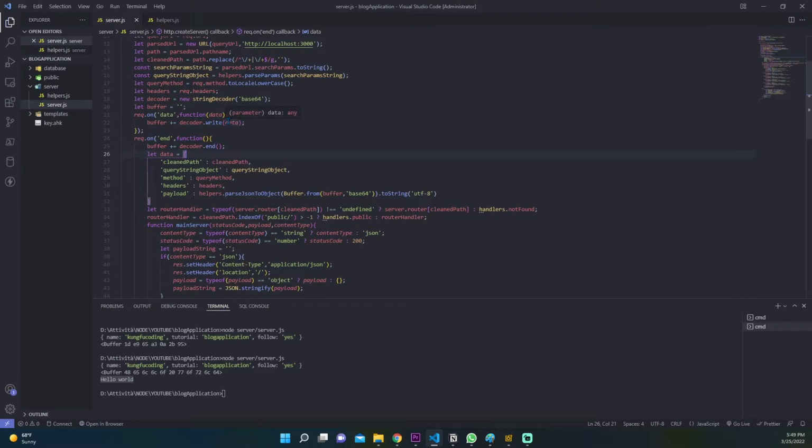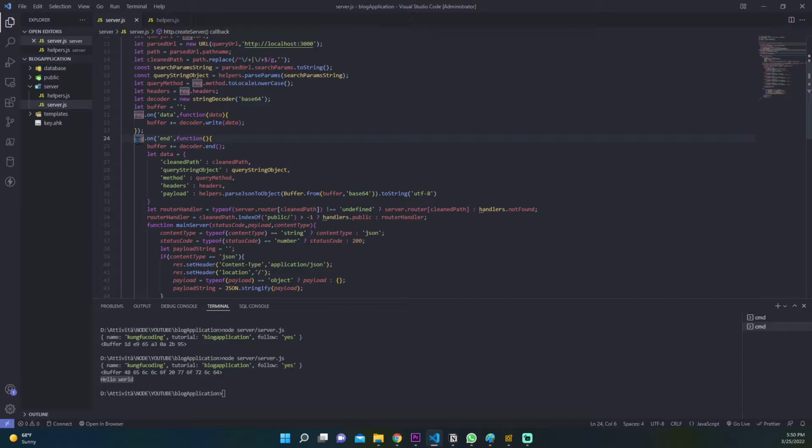Now that we understand what buffers are and why we need to use the string decoder module, it's easy to understand what's going on here. We are binding a data event to the request object, and we grab the data we receive from our client and write this data to our buffer variable using the decoder module.